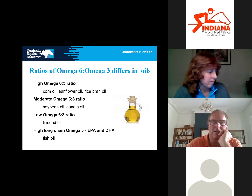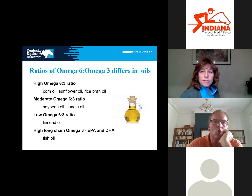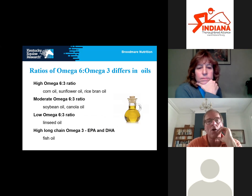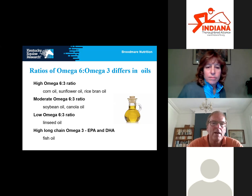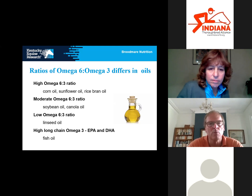Now, in our diet, in the horse diet, we've got both omega-6 fatty acids and omega-3 fatty acids. Now, the oils are the best sources of these, although we do get them in grass. And one thing, in green grass, we get quite nice levels of the short-chain omega-3 fatty acids. But the oils that we add to horse diets, which is usually for energy, can have an impact on omega-3 and 6 intake. So corn oil, great palatable oil, good source of energy, high levels of omega-6, low levels of omega-3. On the other hand, linseed or flax oil has low 6 and high 3 levels. Same amount of energy, doesn't last for as long and not perhaps quite as palatable as corn oil, but has got higher levels of these omega-3 fatty acids.